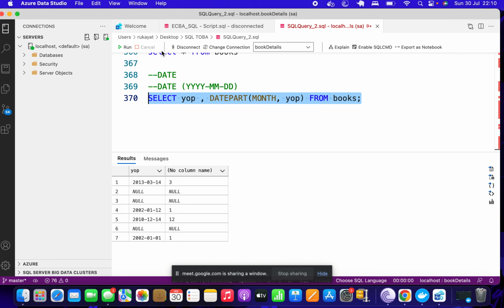Optionally, we have date name also. Now, what would it do? Date name will return a particular part of the date.